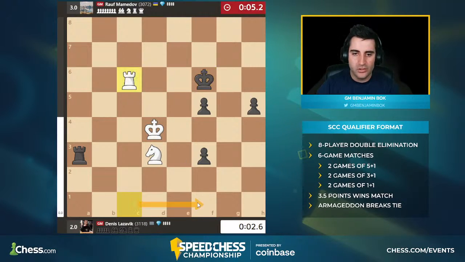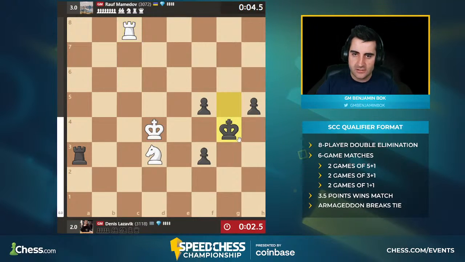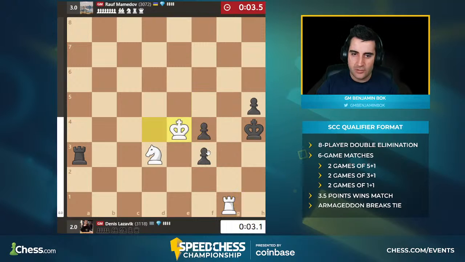Now, I think Dennis will manage. King g5. The king steps up. Okay, h4 maybe just. King g4, check. King e3, but f2. Rook g1. But can Dennis keep this game going? Ralph can maybe just trade off here.